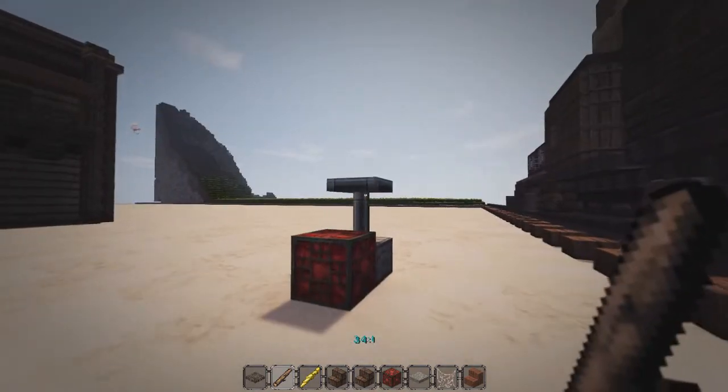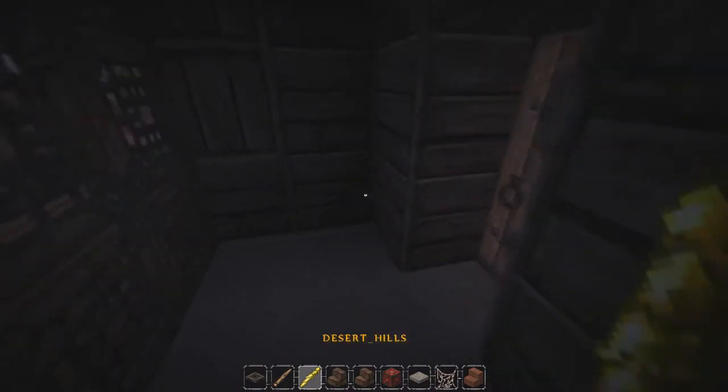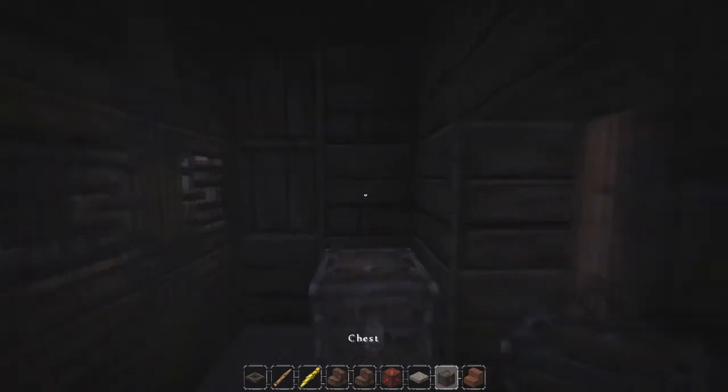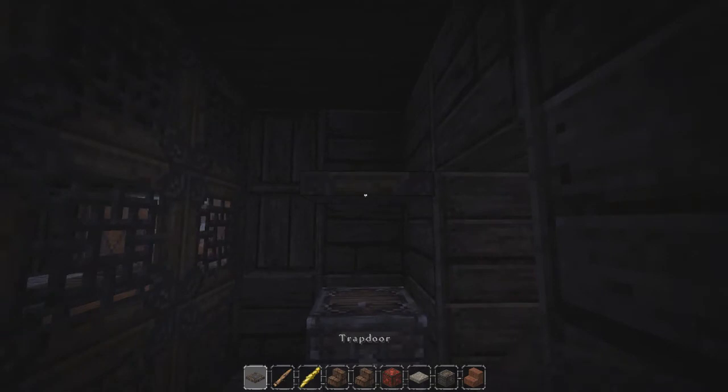So let's copy the top texture of that. Back on the inside again, and then paste those in. There we go. And to fill these spaces, I think what I'm going to go for is just some chests. Like that. Put a shelf in there.